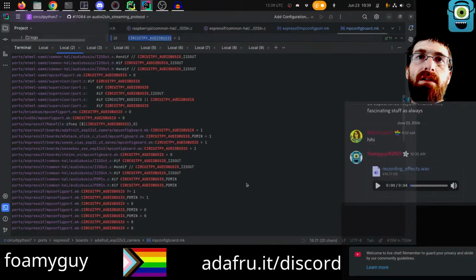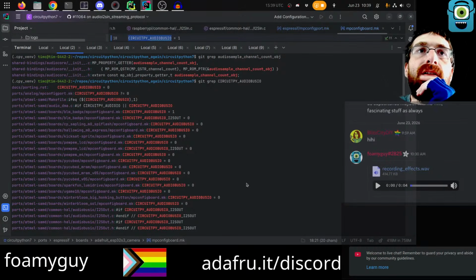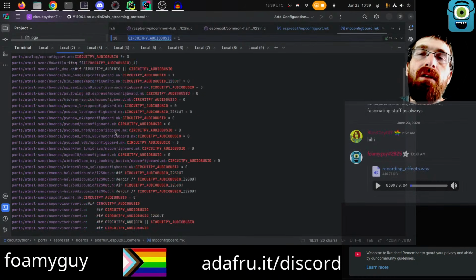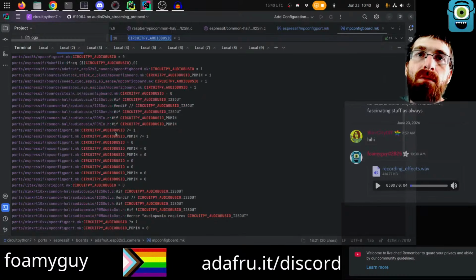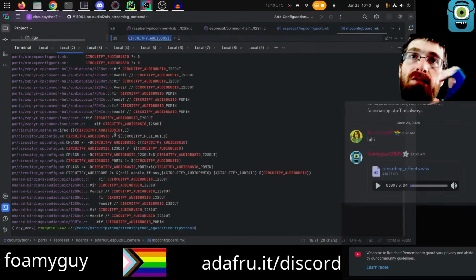Fortunately, that's in like every file. I was gonna say there's probably... Theoretically, there would be code somewhere checking for audio bus IO and using it as the condition for whether or not to pull in audio core to the build.